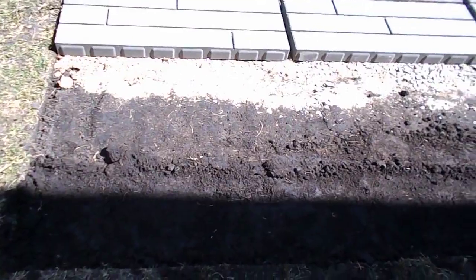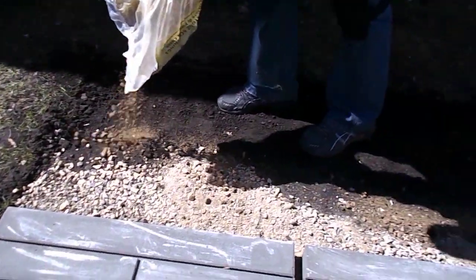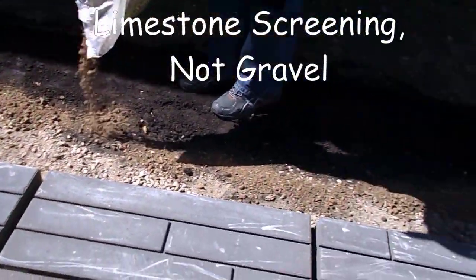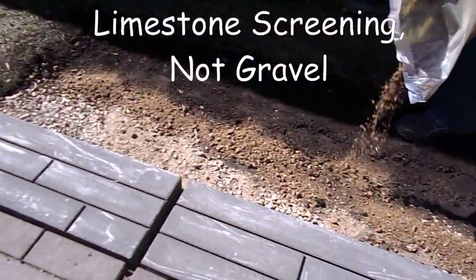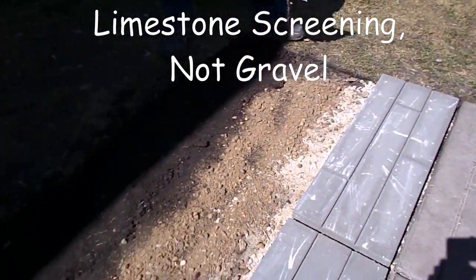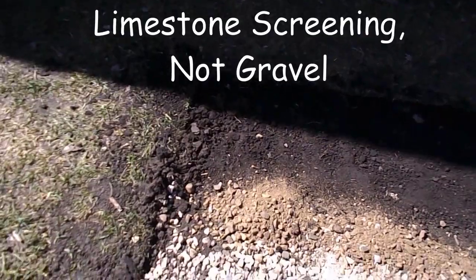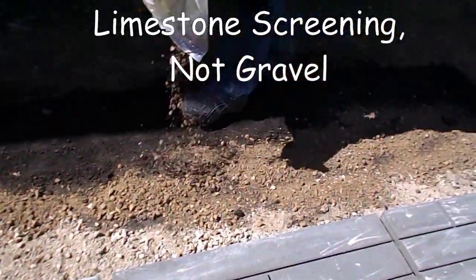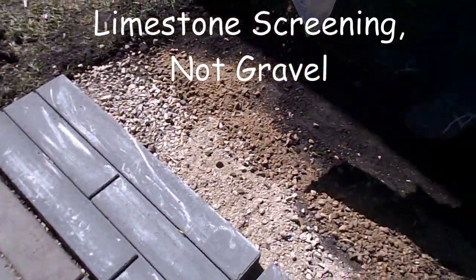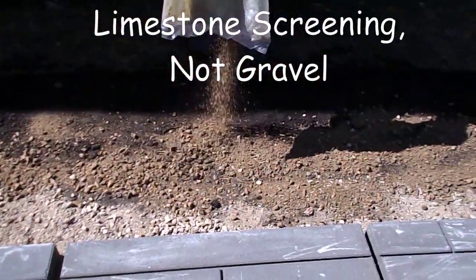Now, as you can see here, we've extended it. We've cut off more of that layer of grass. Remember, it's just the grass. Don't dig it up. This is how it looks. Can't see it because it's shade, but you've just cut out the new layer and are putting some more gravel on. Remember, when you're cutting it, you're not digging it up, you're just cutting the grass off. Remember to put the gravel on to get it a little bit more even, and the dirt will fall over time, but the gravel stays strong. It's a really good way for this to stay even.